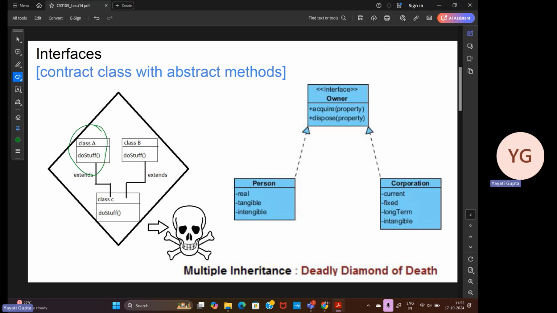If you have two classes A and B, both of them have their do stuff function, right? And a class C is extending both of them. Basically, Java says you can't have both mother and father. You can only be a single child. If class A has a do stuff function and B has a do stuff function, class C will be confused. If you call do stuff, which one to call? Your father and mother are so different, both are telling you different things to do. The child is in problem. So this is not allowed here.